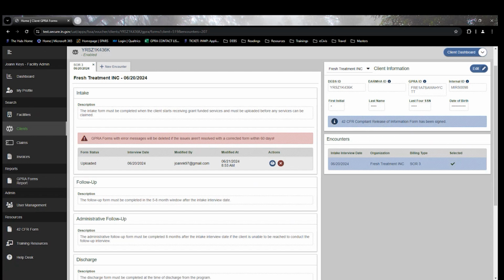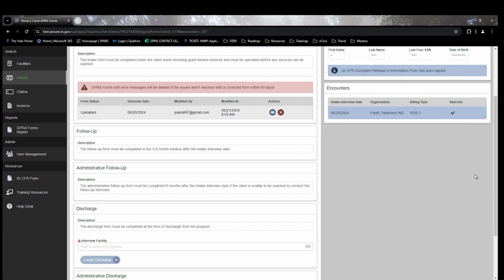So if you have a very transient population at your agency, so you might not have a client that's going to be seen for more than like an hour in one day, you can wait until they've had at least 2 or 3 successful contacts with services or 1 to 2 weeks of successful treatment before you decide to do the intake GIPRA with the client. And again, once you complete an intake with a client, you are on the hook to complete the follow-up with the client, regardless of whether or not they've been discharged.